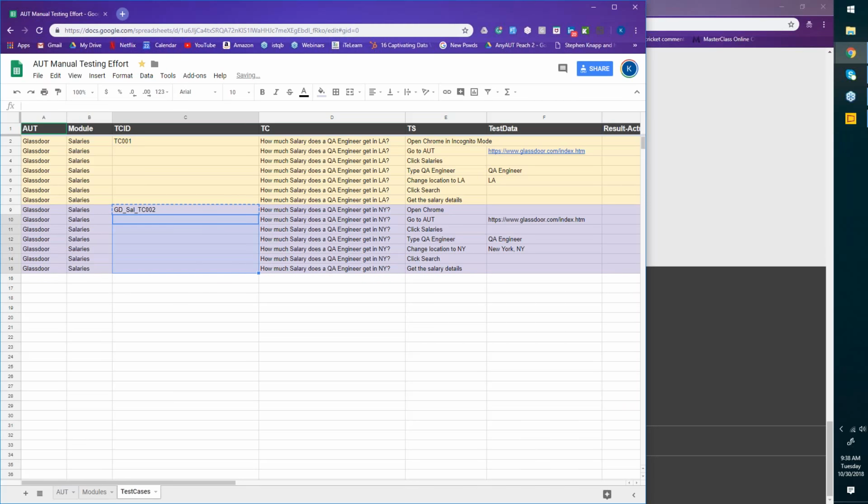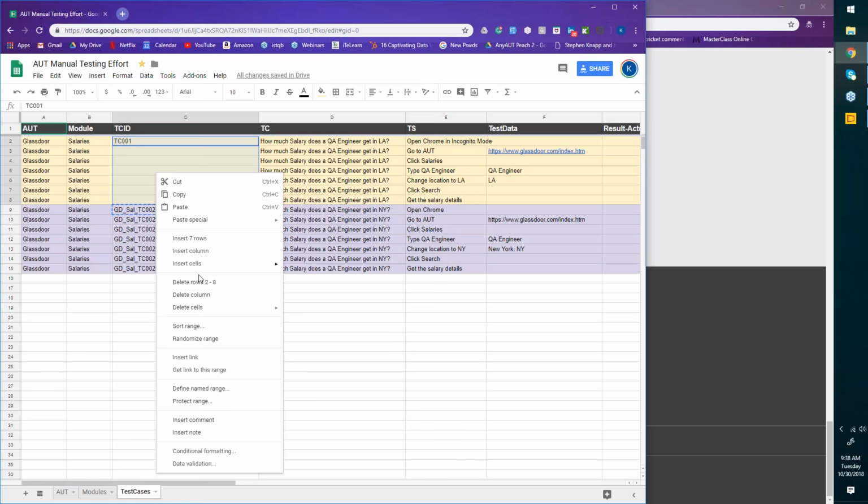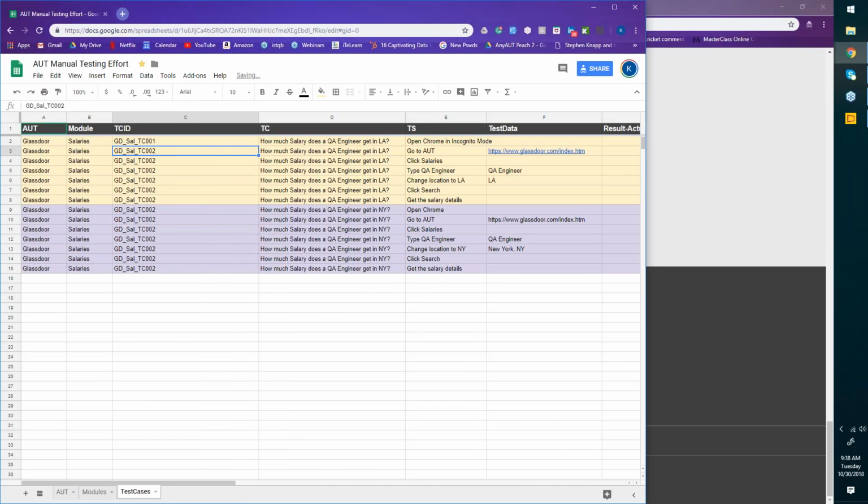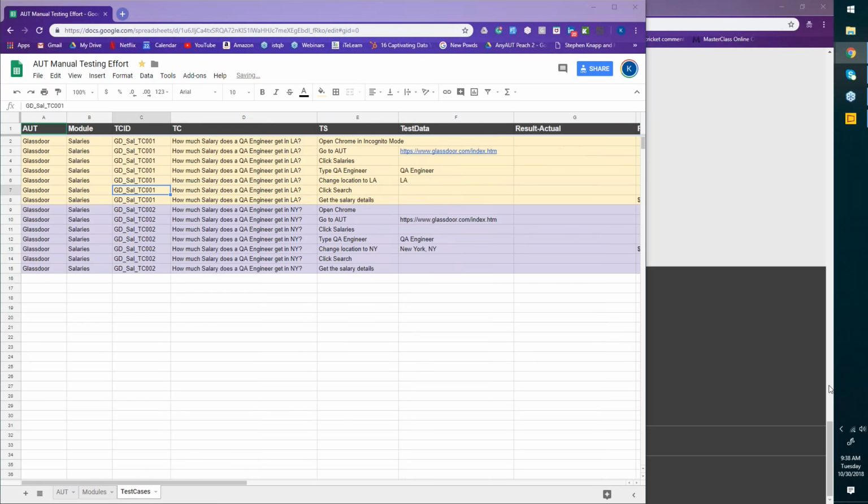This way, we are maintaining a level of documentation that can get easily transitioned into a global team. So if you don't maintain this, it is very tough, team. When you go back and look at your traceability metrics, all these issues will become a challenge for you at that time. Now, we have named a test case with a unique identification. That's a good achievement. I could do the same with modules, give them a unique identification, but I'm not getting to that level. Now, these are just 2 test cases, team.